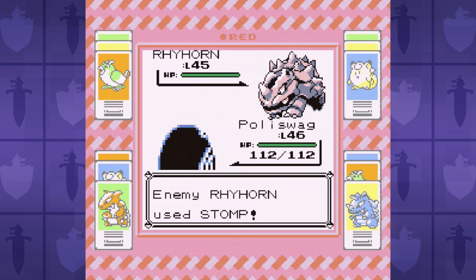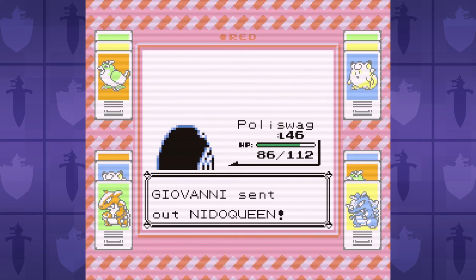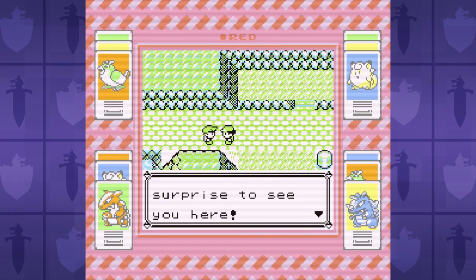Poliwag is surprisingly good during these gym battles. I've noticed that Poliwag really only struggles whenever the opposing team has type diversity, aka the rival Bubs. Thankfully though, Pokemon trainers make it a real habit to only use one type of Pokemon, so Poliwag can rock their socks off with relative ease. Speaking of the rival Bubs, here he is again.